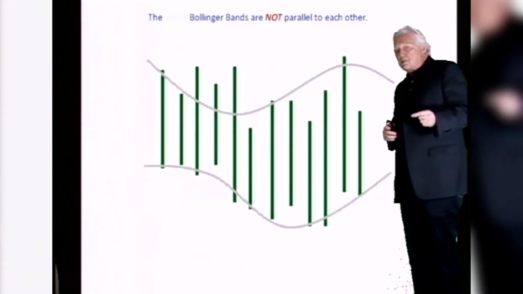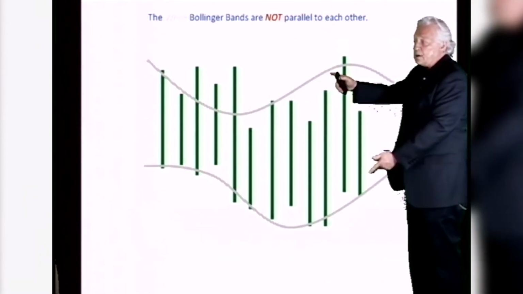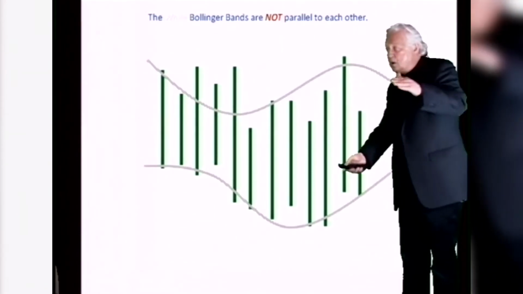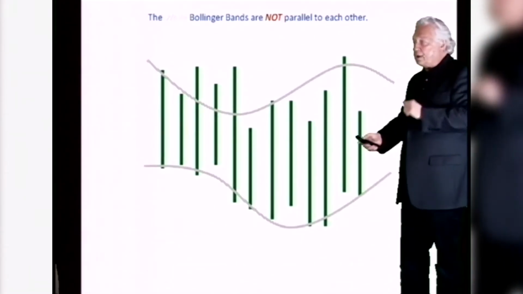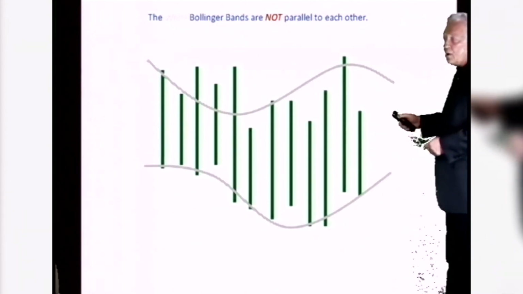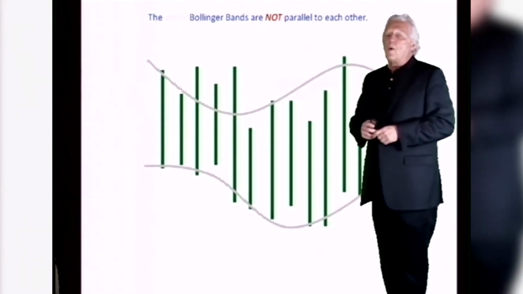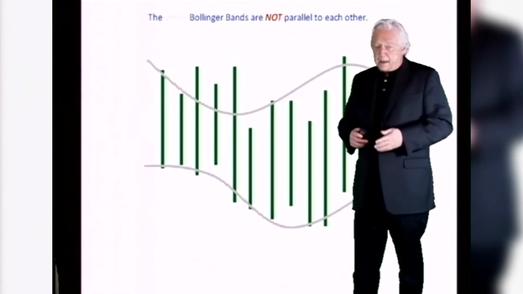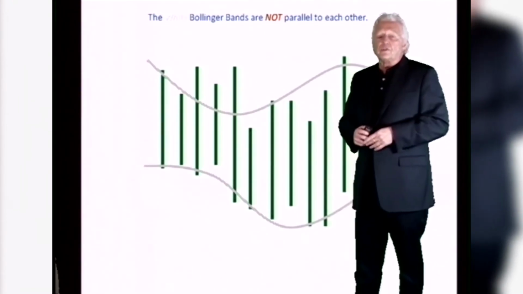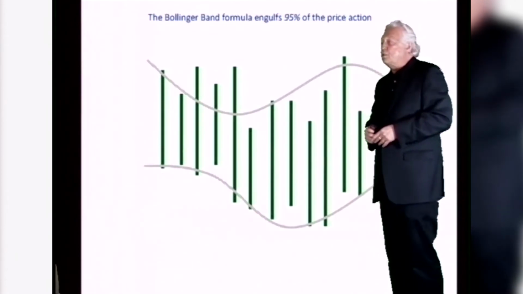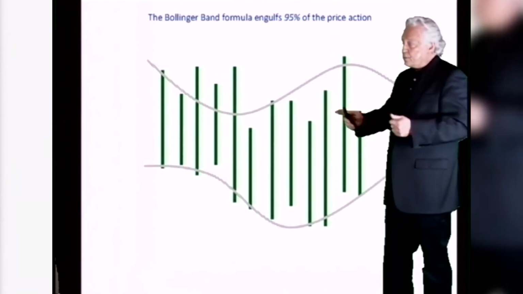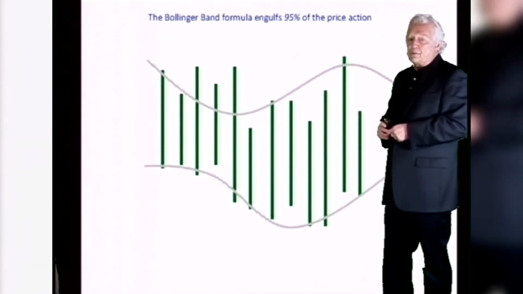The first observation you should make is the bands are not parallel to each other. They can go from highs to lows in waves. And here's another thing they will do. It's not unusual for them to widen out and then narrow back in. I use that widening out and narrowing back in the videos that I show you, because the more they narrow in, the more you're starting to talk about a potential move. This formula is meant to, in the Bollinger Band, encompass 95% of the move.